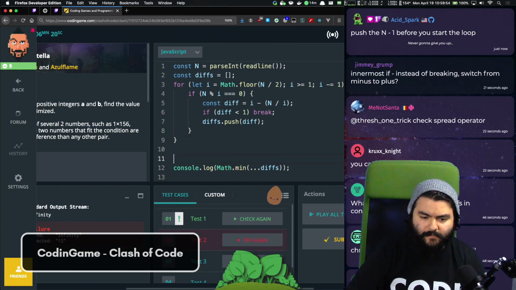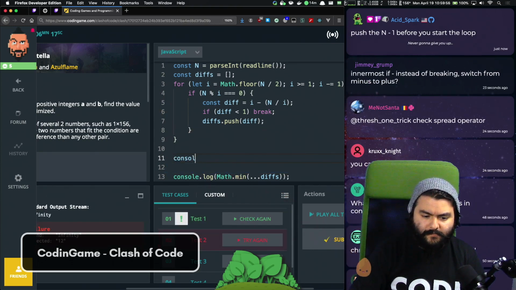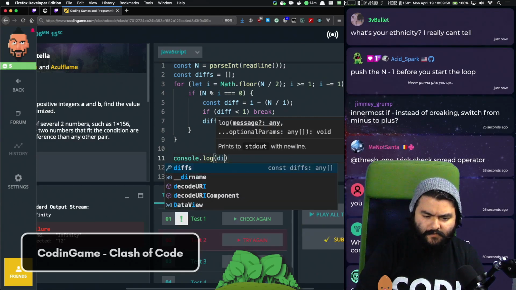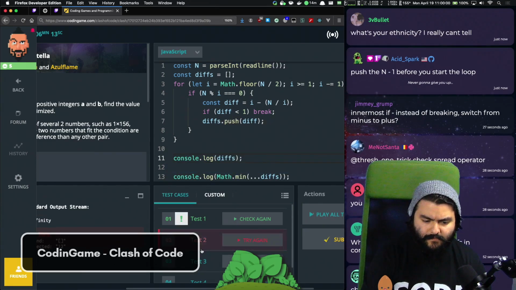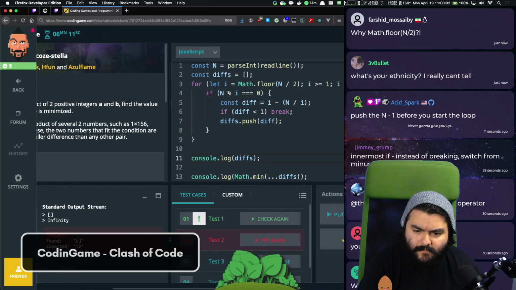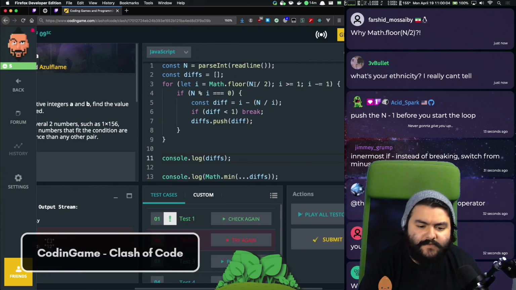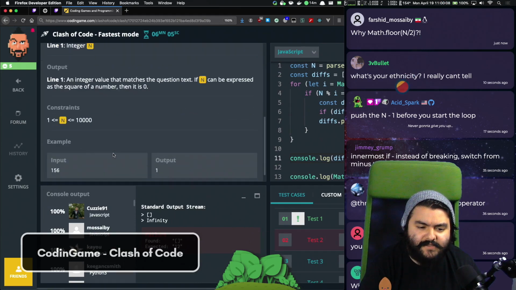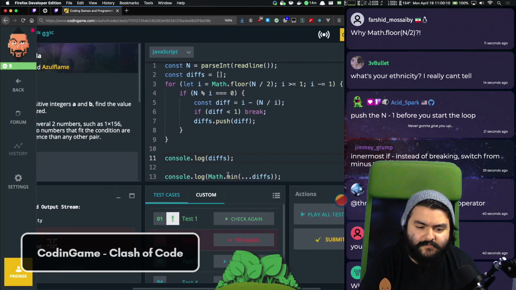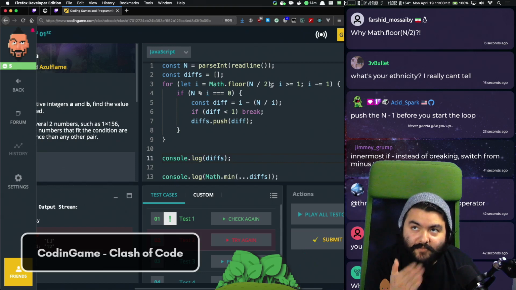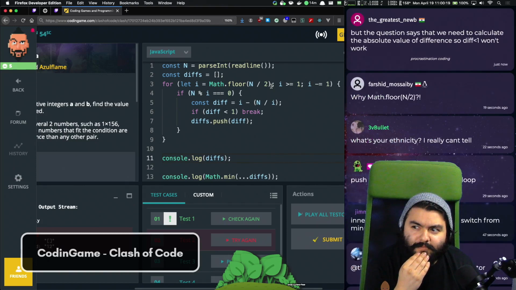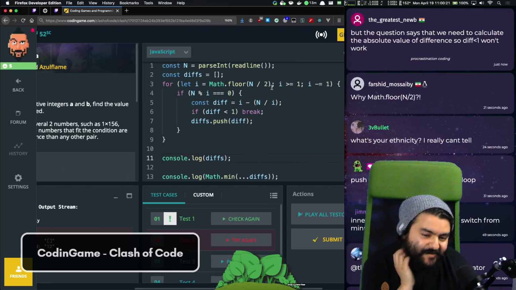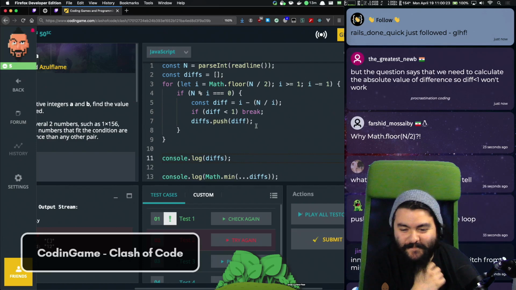No. N divided by 2 is like the largest value because it's that value times 2. So if you half the number, is that the largest factor? The largest thing that it's divisible by?